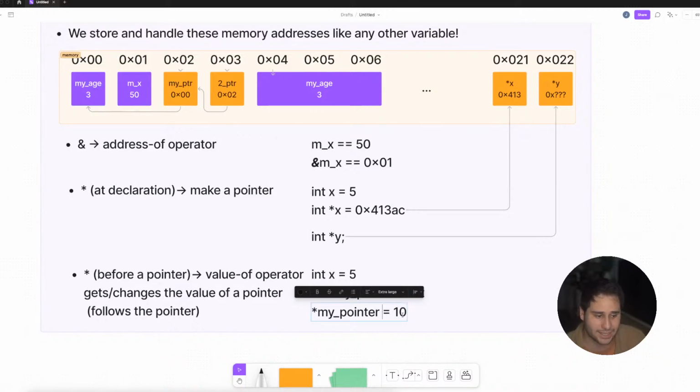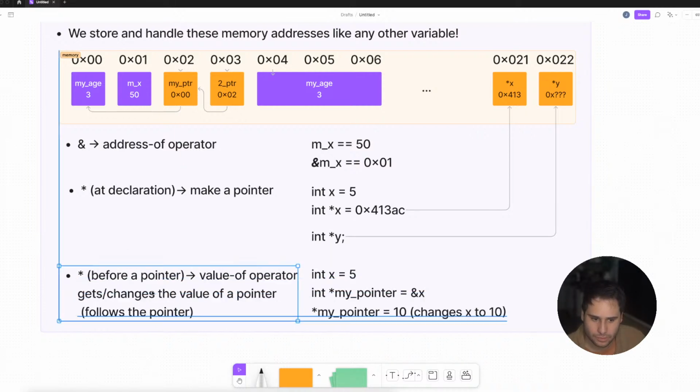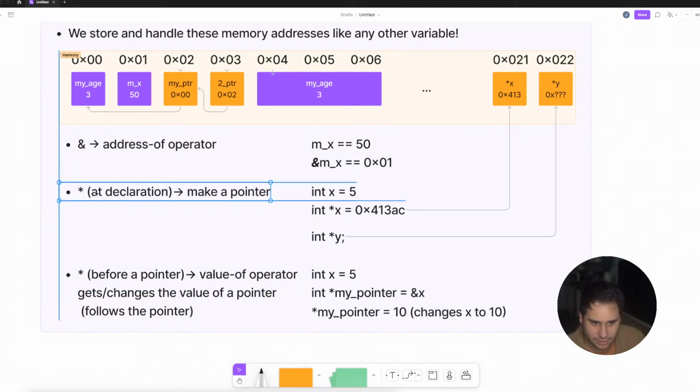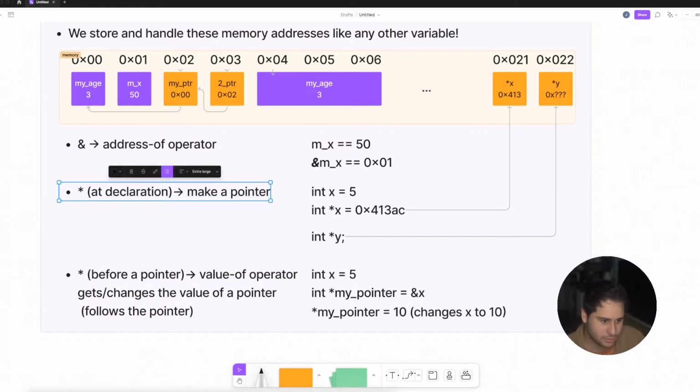I'm assigning it to 10. It changes x to 10, because there's only one. It's an assignment statement. And this is annoying me that it's out of line. You got it? Awesome. Cool.